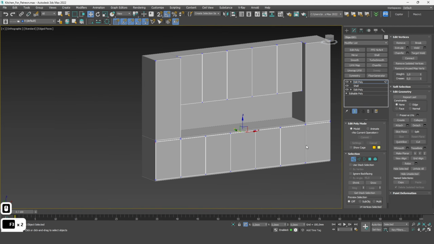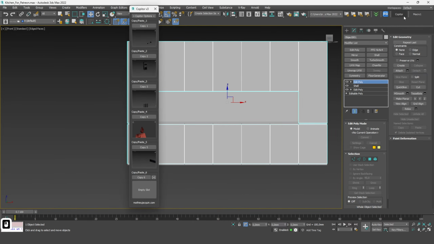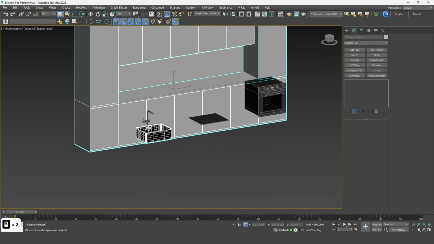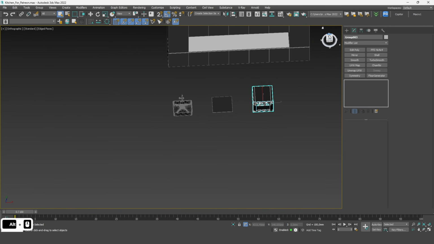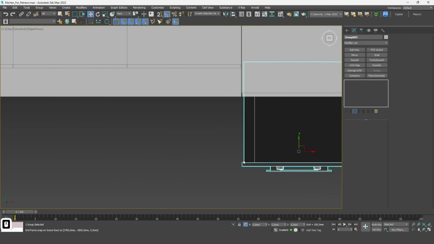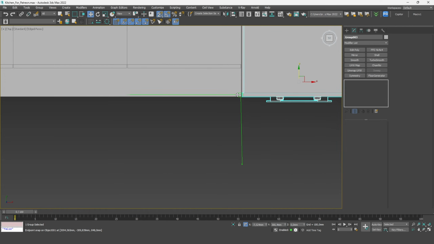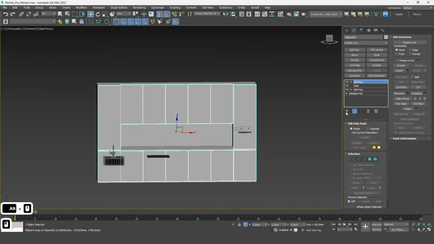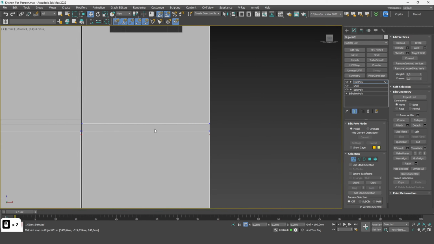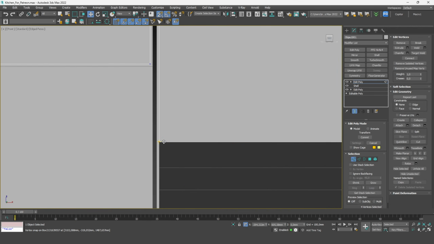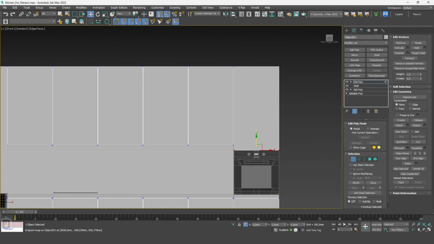Now I'll show you how to install the appliances using Copitor to insert the kitchen set. Let's start with the oven. I select the top view and position it with the help of Snap. Select the door, go to Edit Poly and select Vertex. We select the lower vertices and tie them to the top of the cabinet, remembering to raise them by another 2 mm.